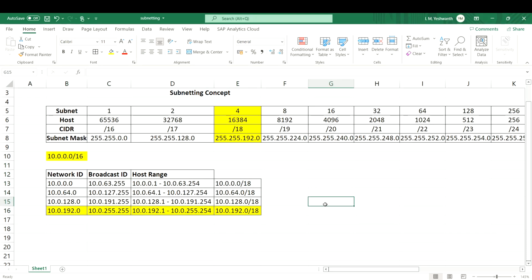There are online tools also, but if you know this one, you can crack interviews really easily, right? So you just have to remember these three columns or three rows. So first one is really simple. 1 plus 1 is 2, 2 plus 2 is 4, 4 plus 4 is 8, 8 plus 8 is 16, 16 plus 16 is 32. Like that you can go all the way till 65,000 odd. And for host, you reverse that first row, and for CIDR it starts with /16, reaches all the way till /32, right? So this is how you calculate your subnet for your VPC or VNet or wherever you are using.